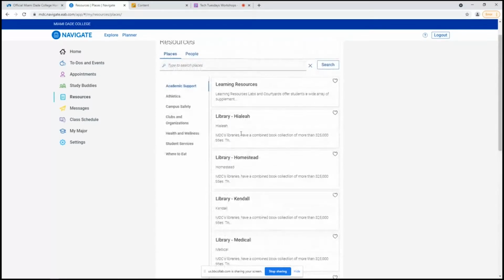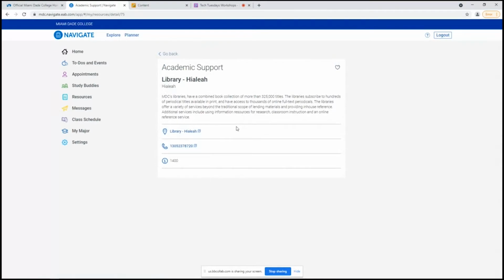Not only does it show the list of the libraries on the campus, if you click on the name of it, it'll also show you the phone number you can call to contact a specific library, while also showing you the room number of where it's actually located on campus.